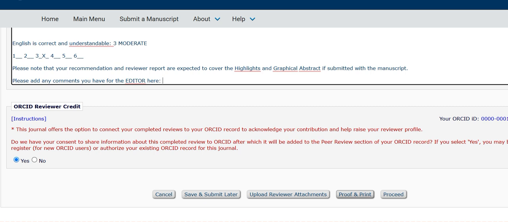When you click on this, you can download the PDF report as well, and you can keep this as a record for your future use. Before submission, I must suggest downloading the PDF form of your review report, so you can keep it as a record. Okay, so once you are done with all these steps, and once you have downloaded the PDF as well, you can click on proceed.